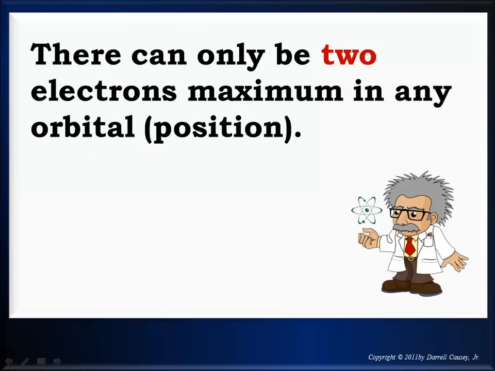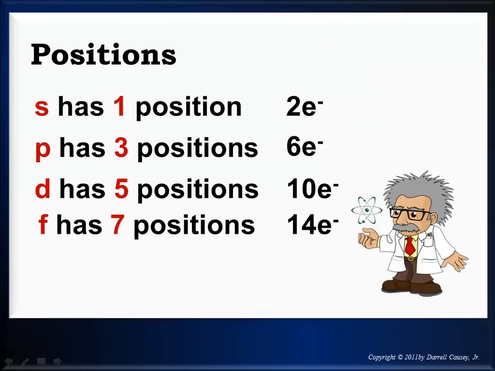You need to know there are only 2 electrons maximum in any orbital. So you put 2 electrons in and you move on to the next orbital. Positions: s has 1 position, p has 3 positions, d has 5 positions, and f has 7 positions. And of course each position can hold 2 electrons. So 2 times 1 is 2 and 2 times 3 is 6, etc.